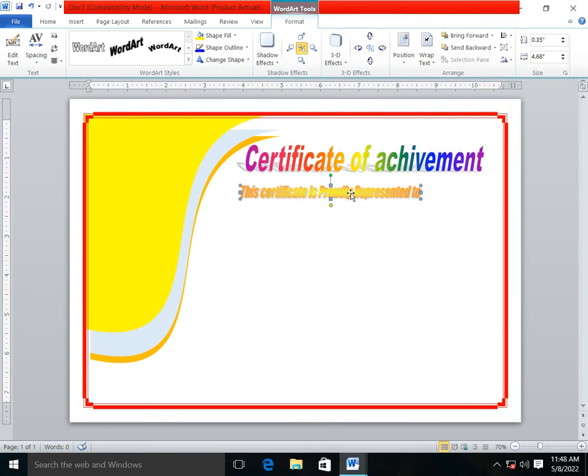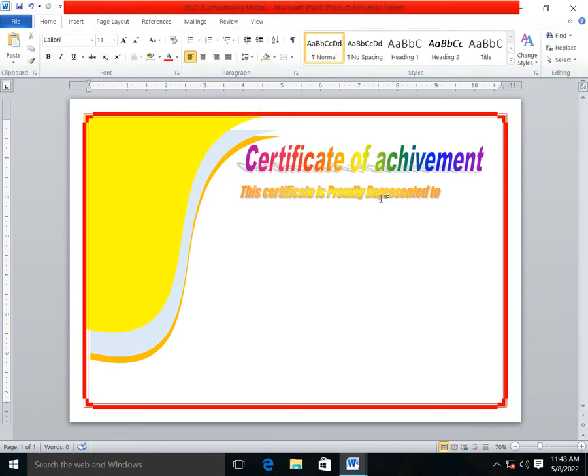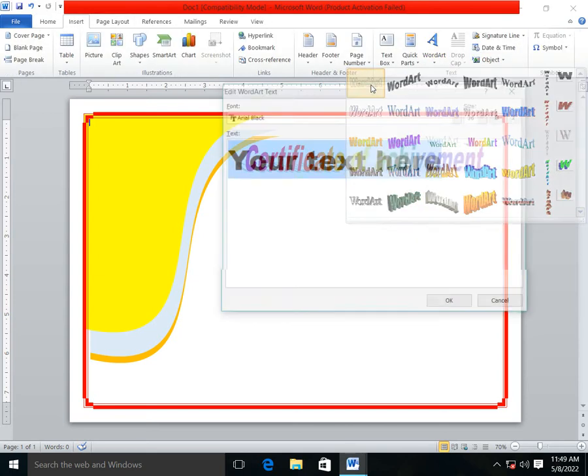Now you can see it, but I did not want to do this. So I will go to format and select this one, or again I will remove it in this way. Now I will go to insert Word Art and select this one.